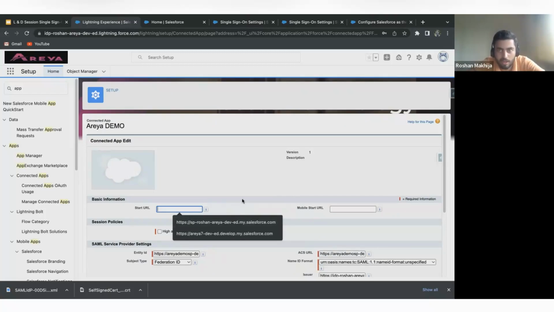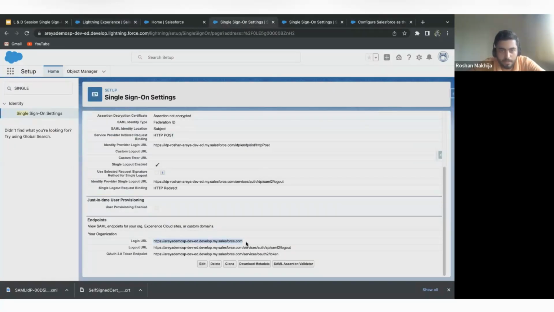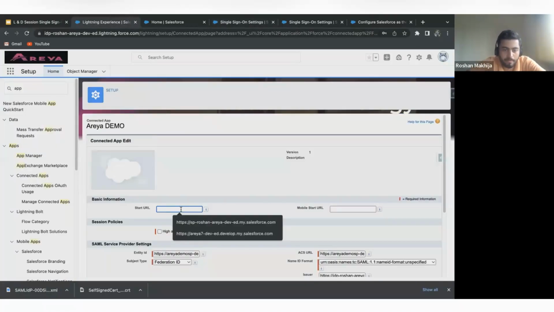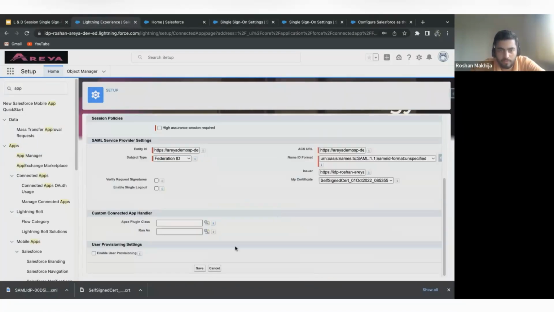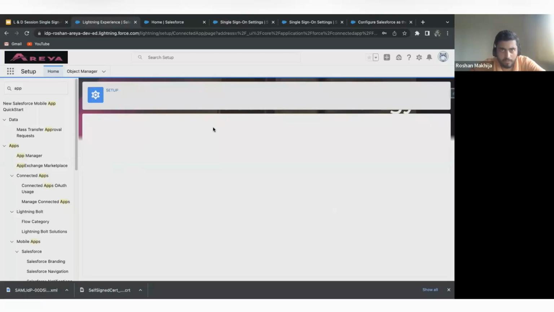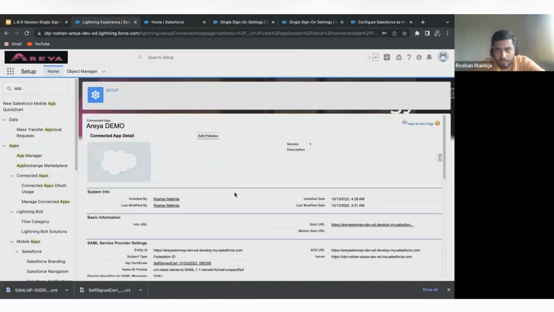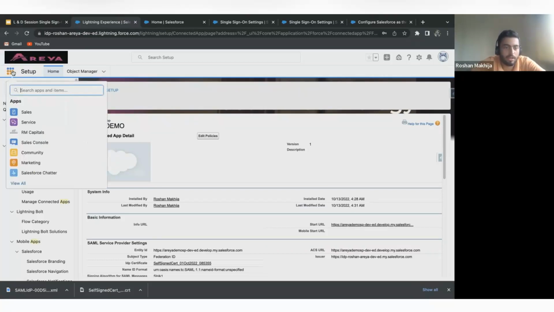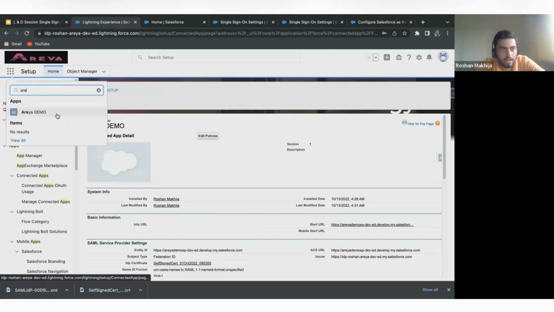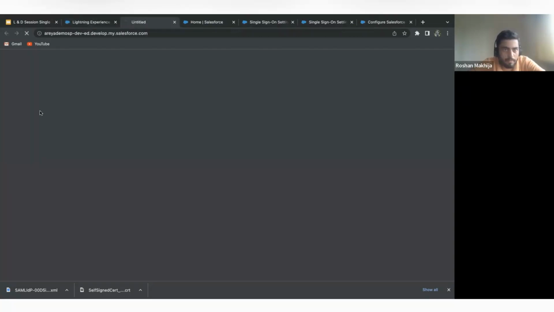When you populate the start URL, it would show you an app in your app launcher. Let's check since we have provided the start URL over here. So we have got an app named Areya Demo in our app launcher.